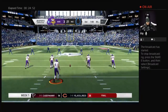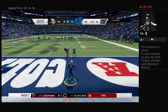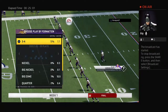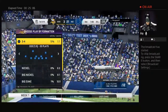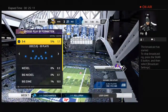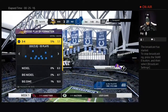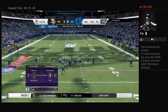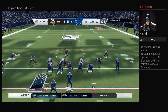We'll see if week one fatigue becomes any kind of a factor as we are back underway in the second half. And this will not be returnable. It's out of the back of the end zone for a touchback. The Colts come to the line ready to start their next drive. They built a good first half lead. Now they have a chance to add on to it.